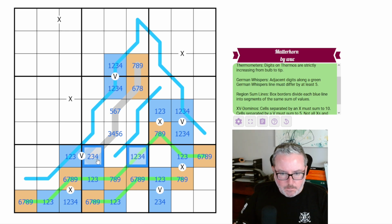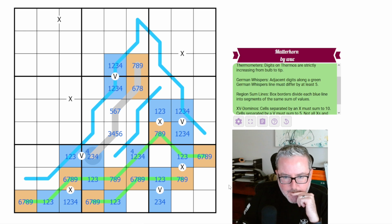Now, we had a little bit of info for the 4s. Let's just put that in for a second, so that it's visual there.